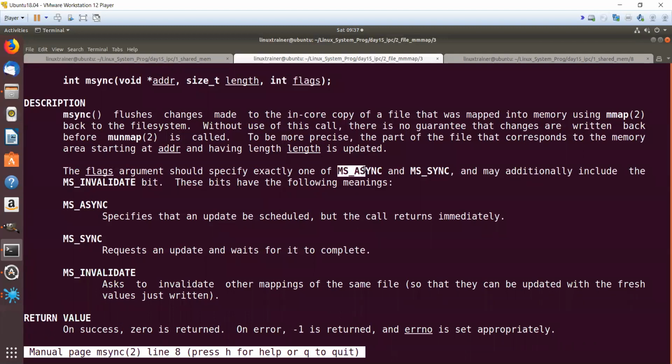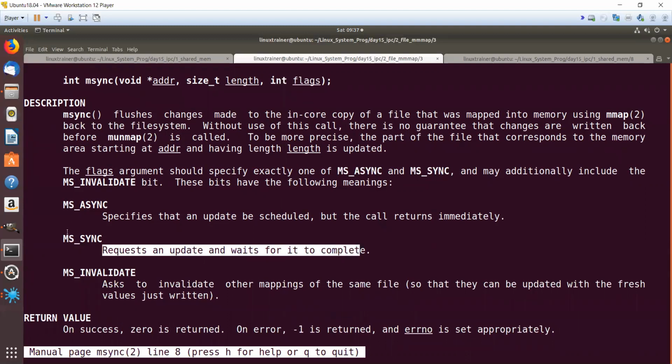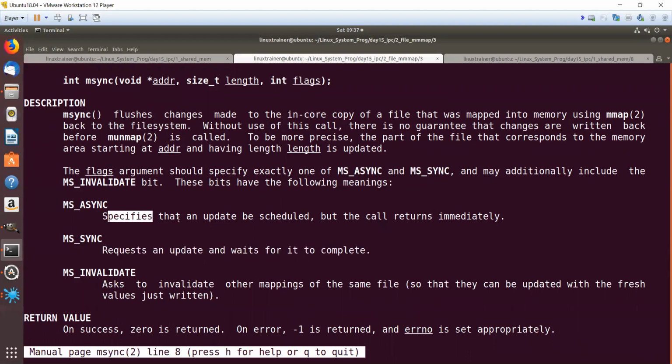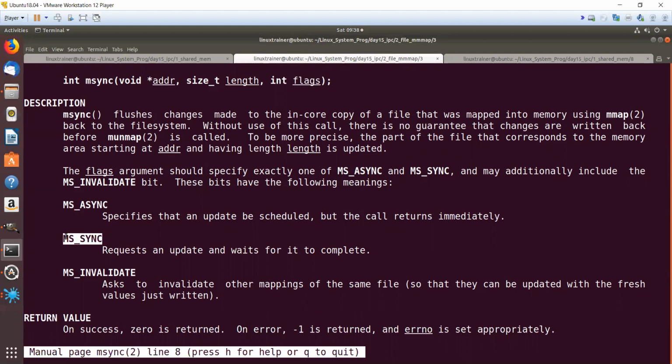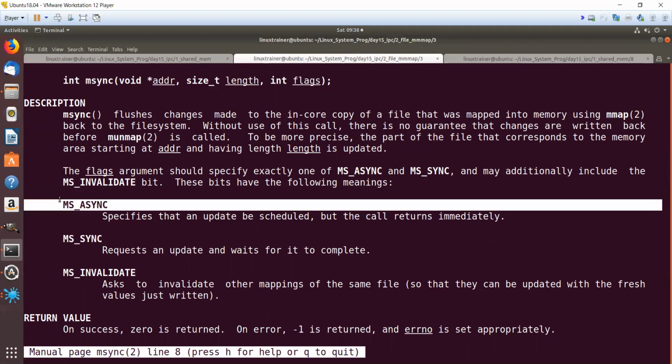So you can use MS_ASYNC, MS_SYNC. So MS_SYNC will wait until the update is completed, whereas MS_ASYNC will schedule an update, but the function will return immediately. So this is a blocking function. It will block until your update is completed. This is a non-blocking function. We will just schedule an update. The function call will return immediately.